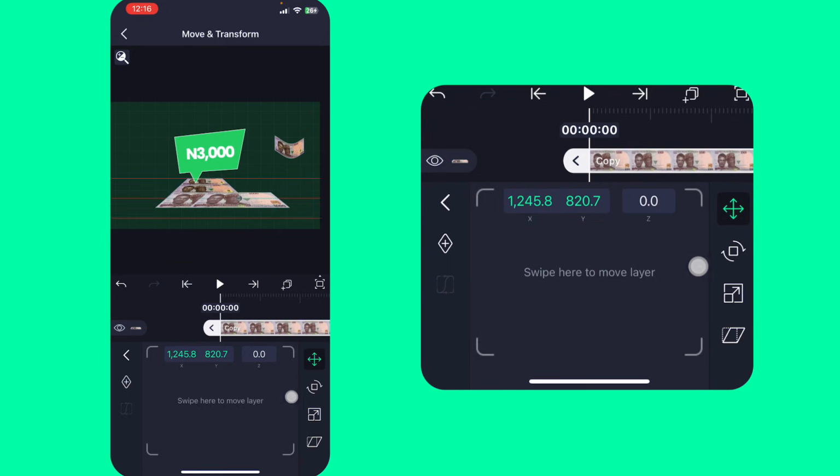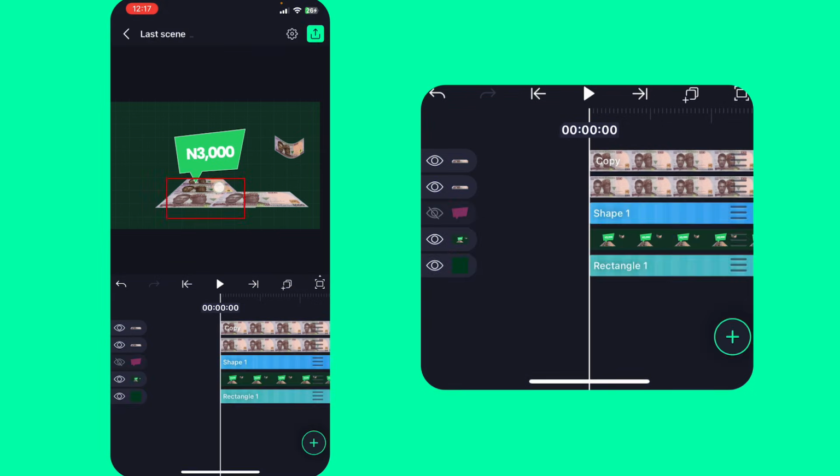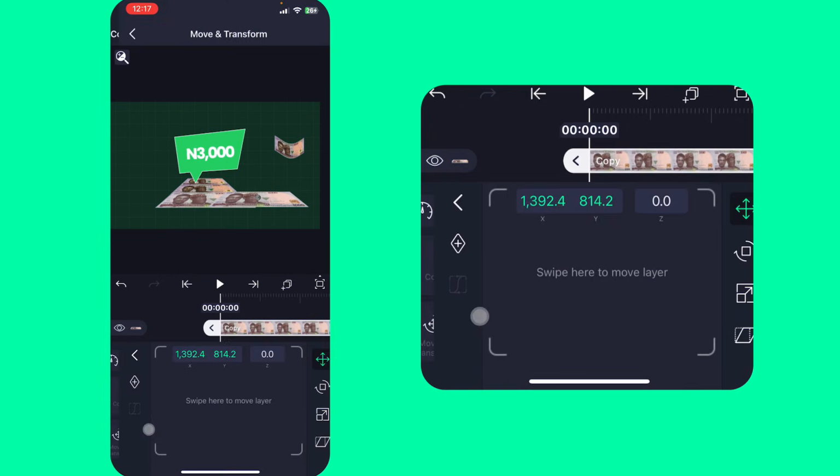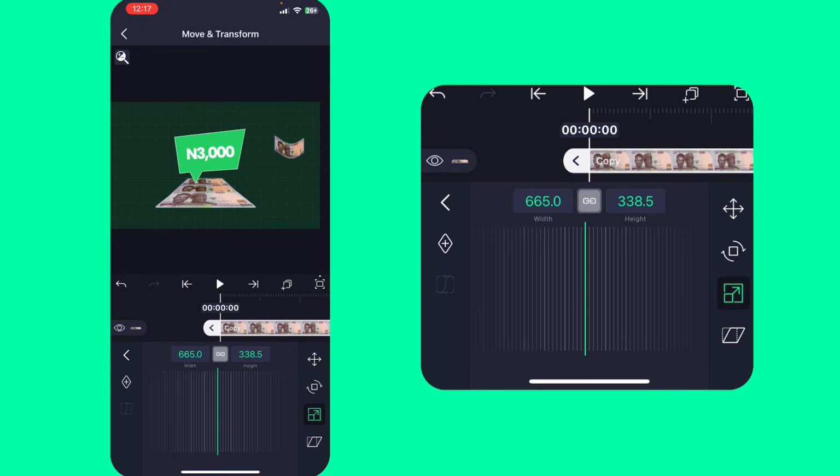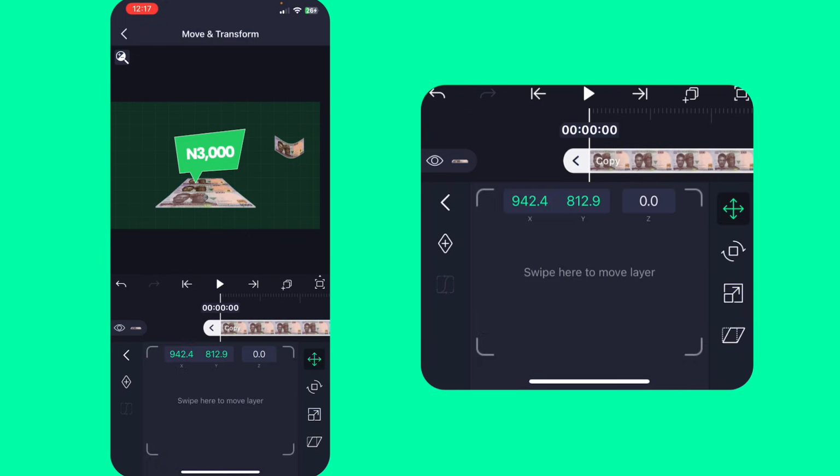Okay, money 3,000. So that's why I use just three naira notes: 1,000, 1,000, 2,000, and 3,000. I did not use 4. So every element I use here was intentional, right? And I use them because it communicates the message. Please, I keep saying this over and over again. Make sure the elements you use in your project communicate the message, right?